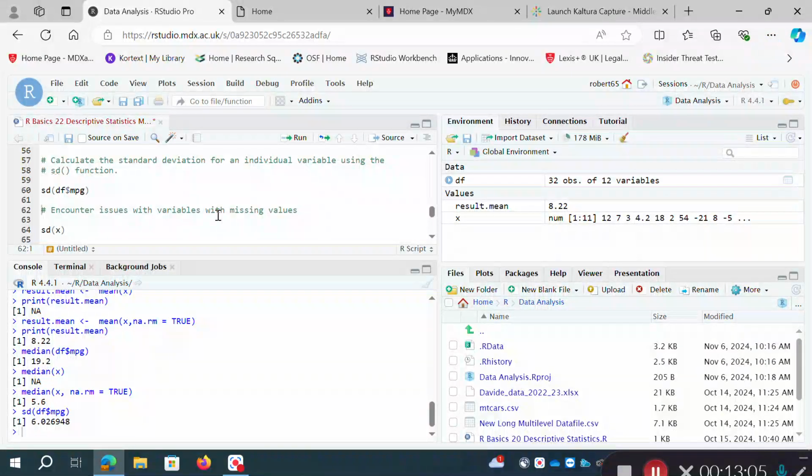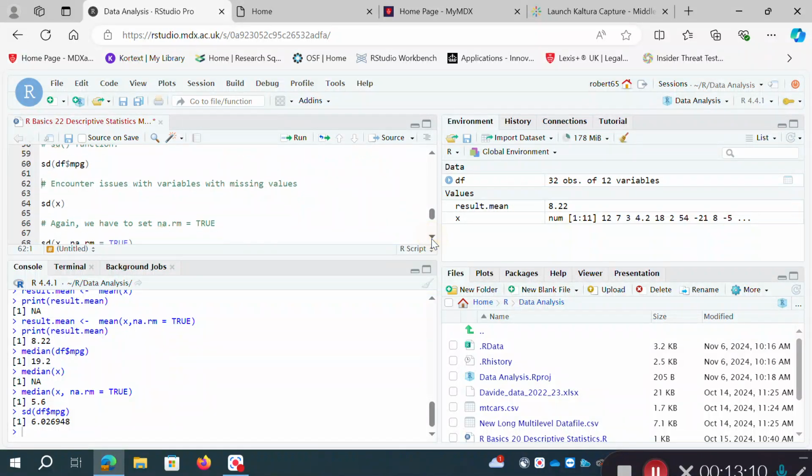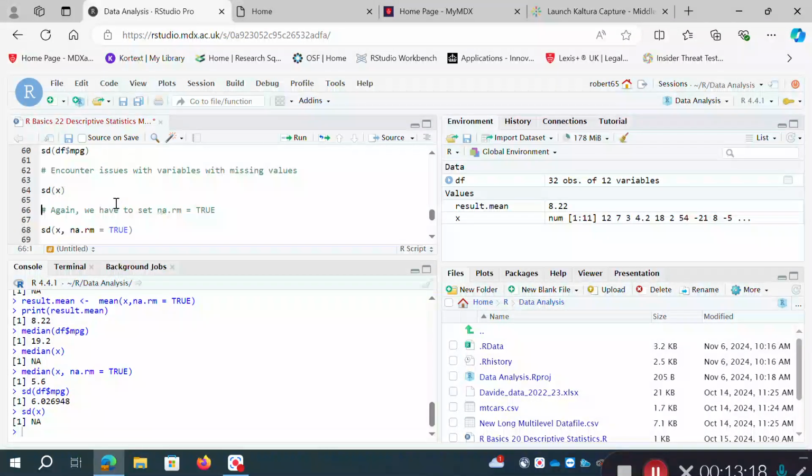Okay, so again, with missing values, we encounter this same issue. If you try it and you've got missing data in your data set, if you just pass in that X variable that we created, it returns a value of NA. So we need to do the same thing again and set the NA.rm parameter to true, and it will remove the NAs and work out the standard deviation on the actual values in the data set that we do have.